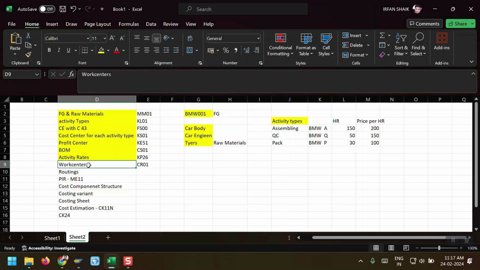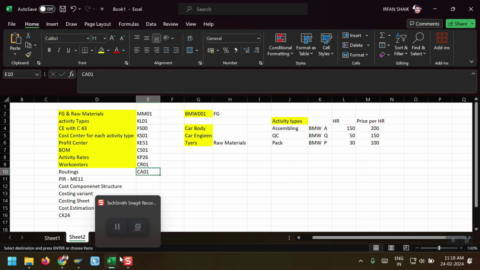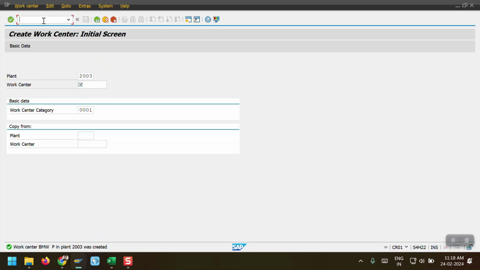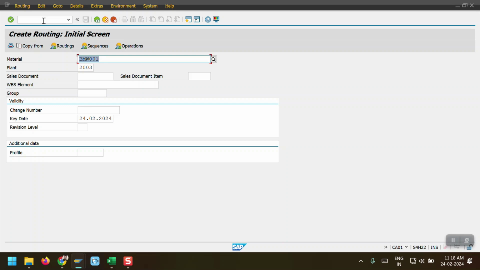Now after the work center we have to create the routings. For that routing we have to access the transaction code CA01. Okay, CA01. So now I'm accessing the transaction code CA01 here. This routing we need to create against the finished product only.